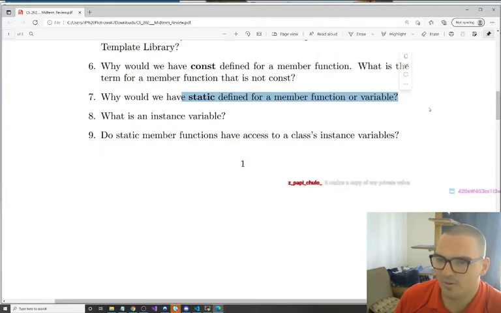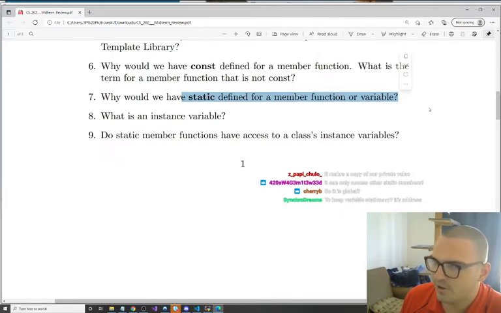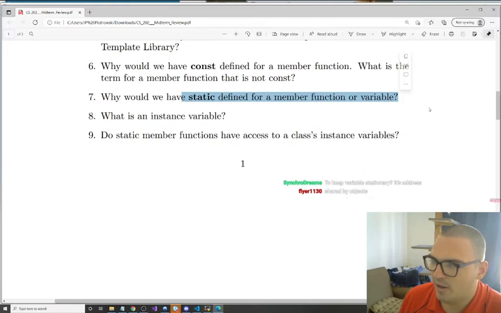This one's a little harder, right? I'm going to say no to Z, no to 420. Cherry, you're close. Synchro, no. Flyer is the closest. It's shared by all objects.